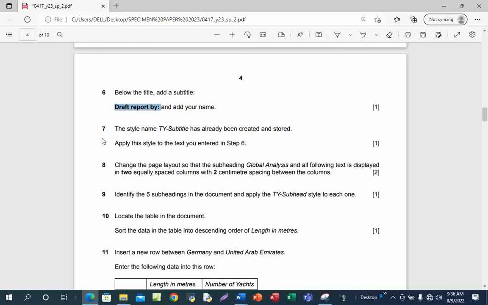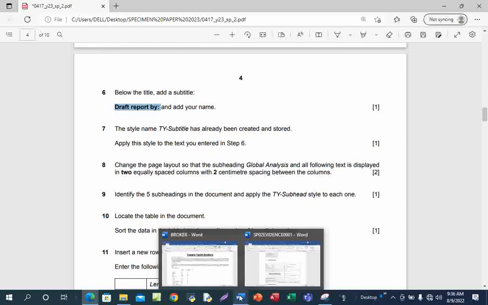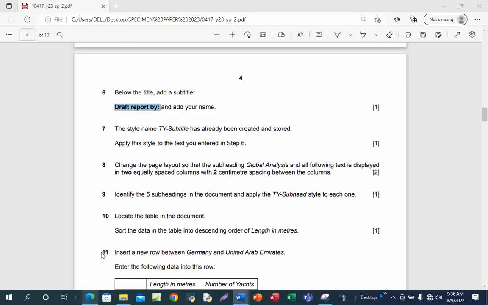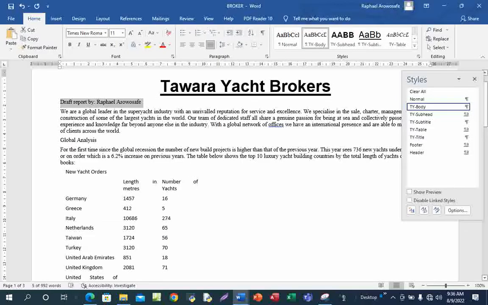Now step 7. The style name TY subtitle has already been created and stored. Apply this style to the text you entered in step 6. So let's do that right away. Please don't forget to highlight. So what is the name of the style? TY subtitle.